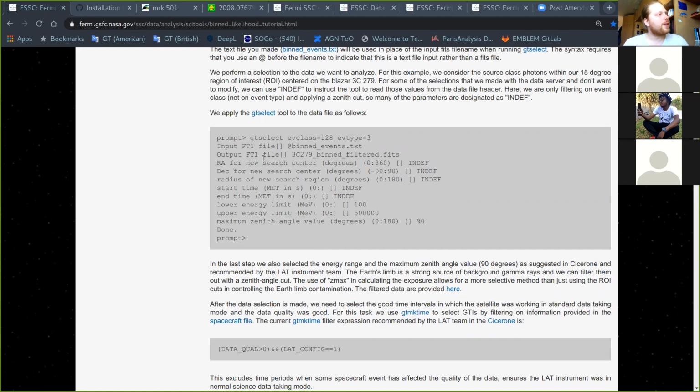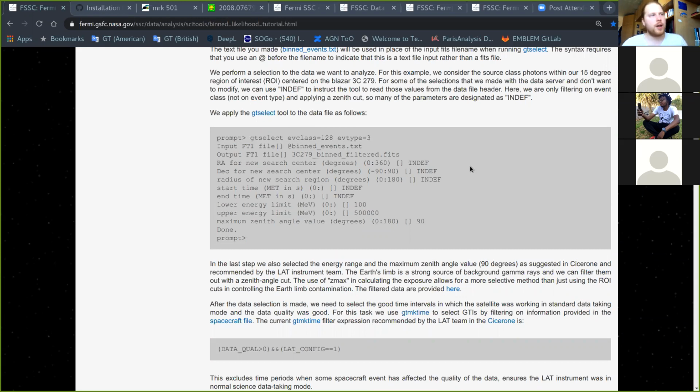I think I missed specifying these ones because they are not explicitly asked. Yes, I'm sorry. The cuts on event class and event type are in fact hidden parameters, so they are not asked when you run the command, and you have to specify them immediately.